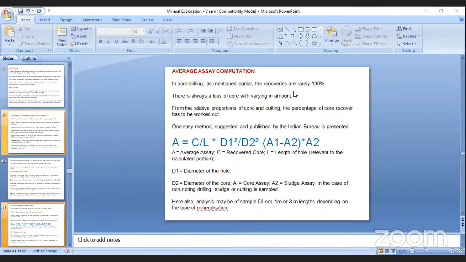If you go into quartz deposits or granitic deposits, then you can drill longer lengths, maybe 1 meter length.